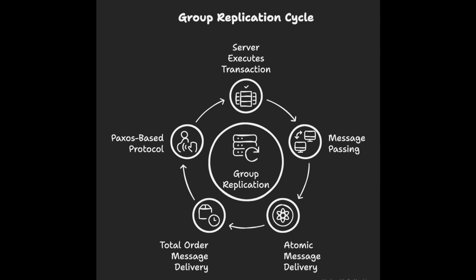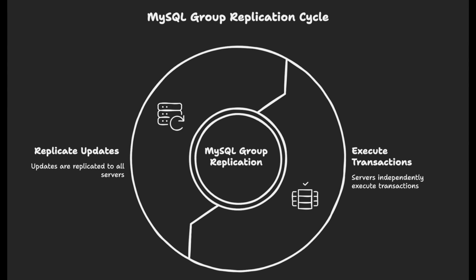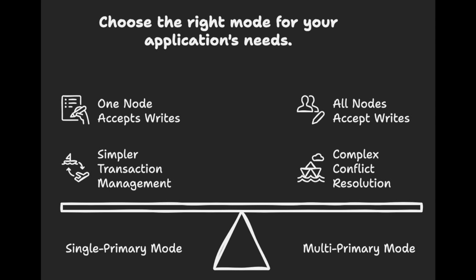Got it. Okay, beyond the consistency, the automation aspects sound like a potential game changer for managing databases day to day. What does GR automate? What does it take off a DBA's plate? Oh, this is where it truly shines. The operational automation is huge. First off, there's automatic distributed recovery. Recovery, like if a server goes down. Exactly. If a server goes offline temporarily, maybe crashes, when it comes back up, it can automatically rejoin the group and efficiently catch up on all the transactions it missed while it was out. Less manual scrambling, fewer 3 a.m. wake-up calls, hopefully.